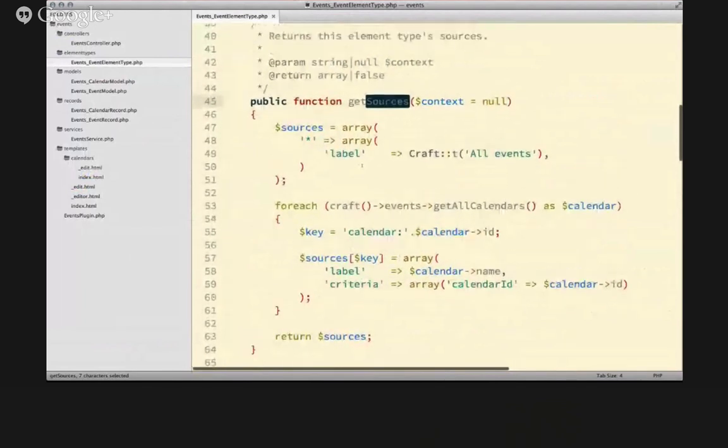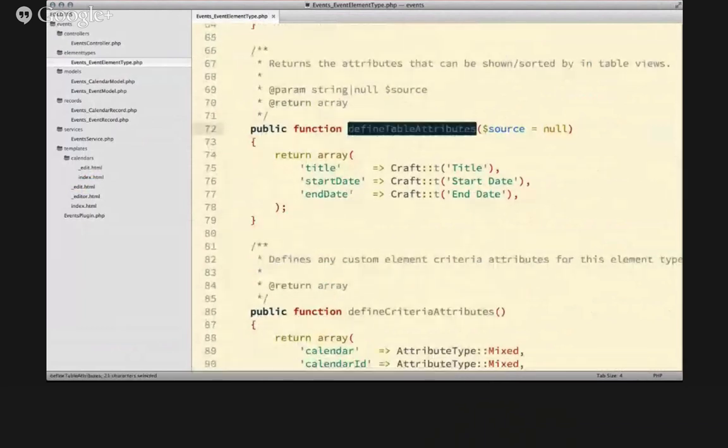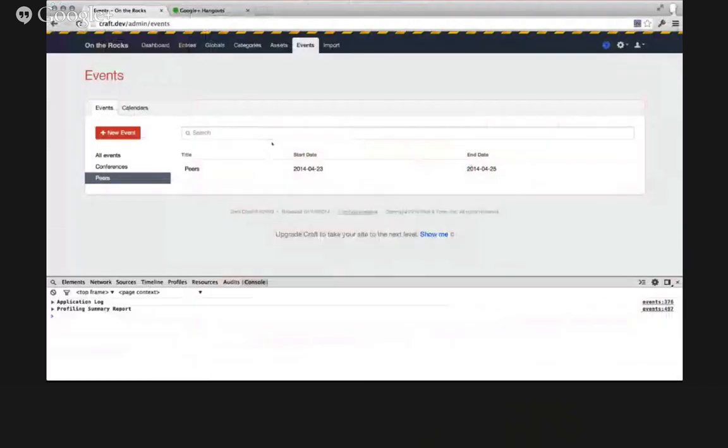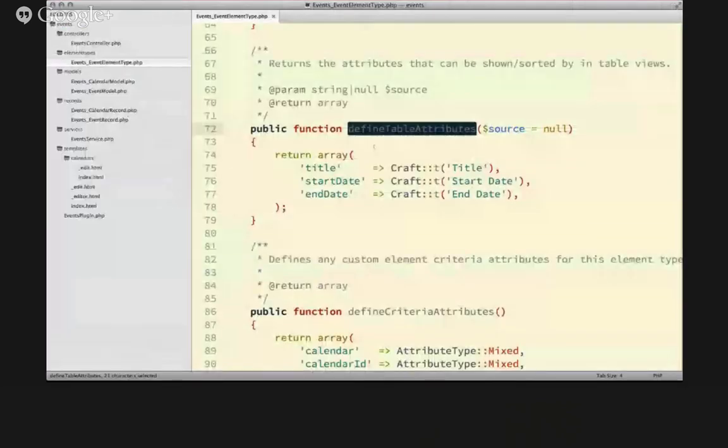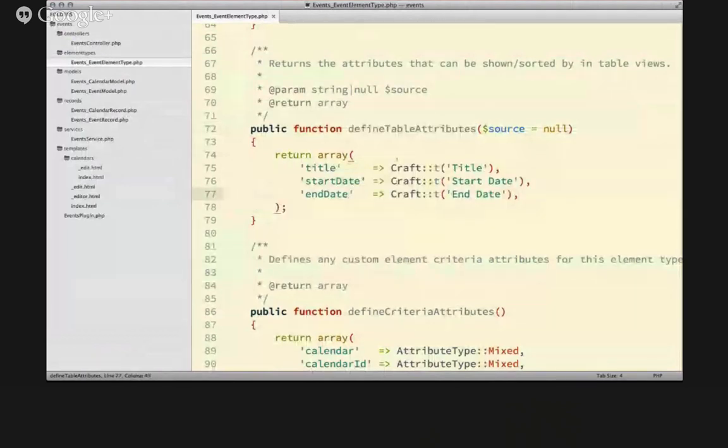Okay. All right. So then there's defineTableAttributes. You saw me editing this a minute ago. This is basically if you're viewing your elements in table view, which every element type gets by default, you get to choose which columns are going to be there. Basically, there's two things here: title, and this maps to an order by column.